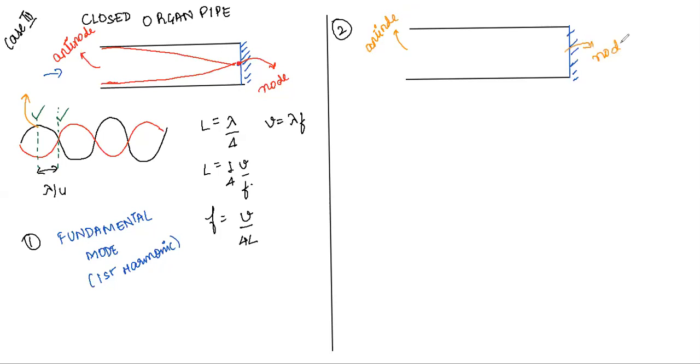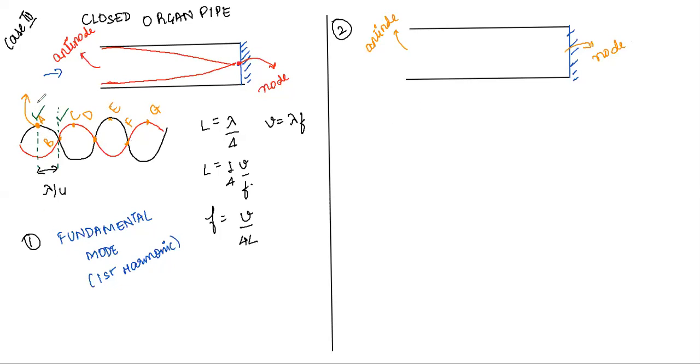So what's the next possible frame? We'll start from this point. Let's say I'm naming them A, this is B, this is C, this is D, this is E, this is F, and this is G. Till which point should I go if I start from A? Till D. A to D. Very good.